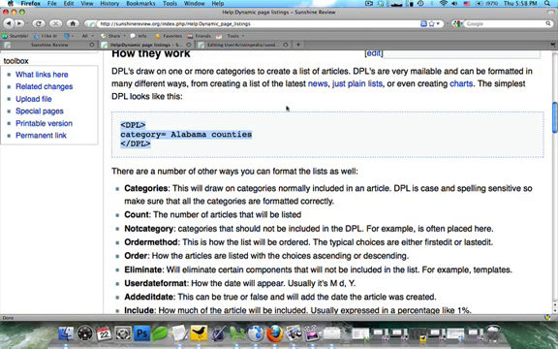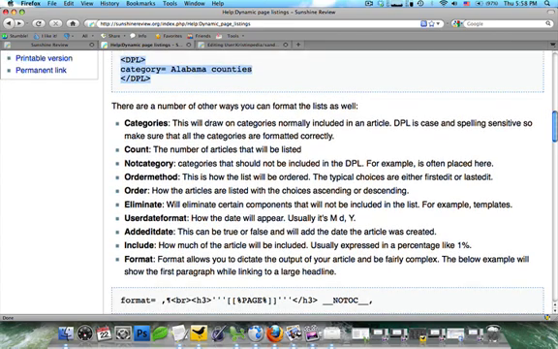There's also not category. So for example, if I didn't want the starter class articles in it, I would just put a not before the category. You have order method, eliminate. Eliminate's great if you want to eliminate any namespaces with template in them. You can add it by the user date format, the edited date, and a number of other ways. You can even make the formatting very specific. For example, here's some sample code on how to add the first paragraph and how to make a bigger headline. This is primarily used in news feeds.